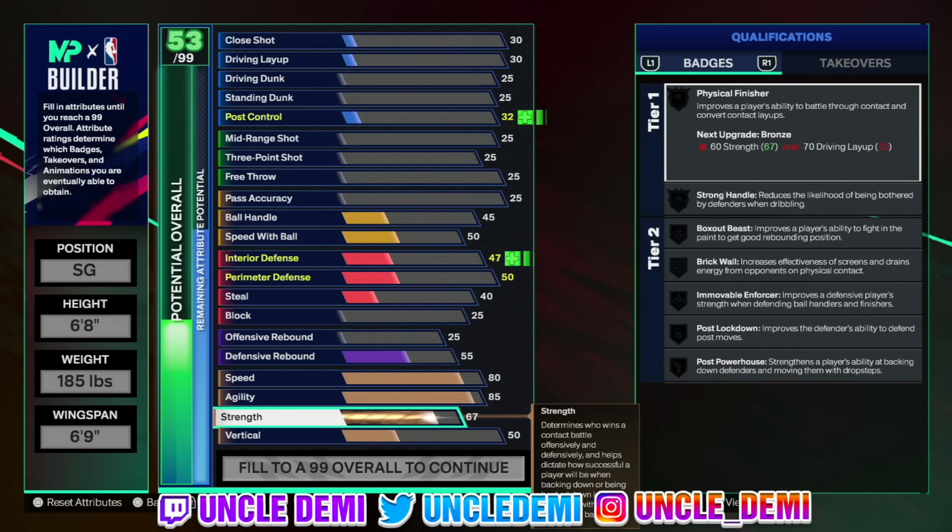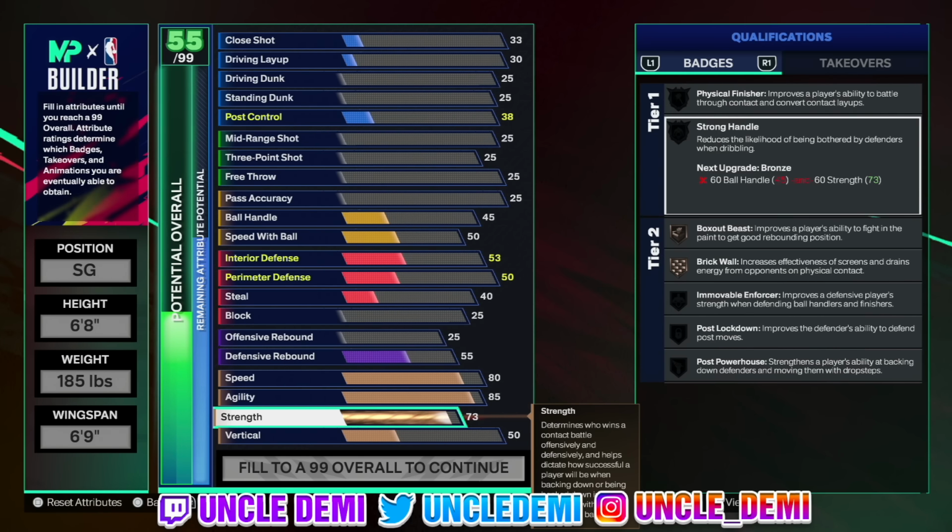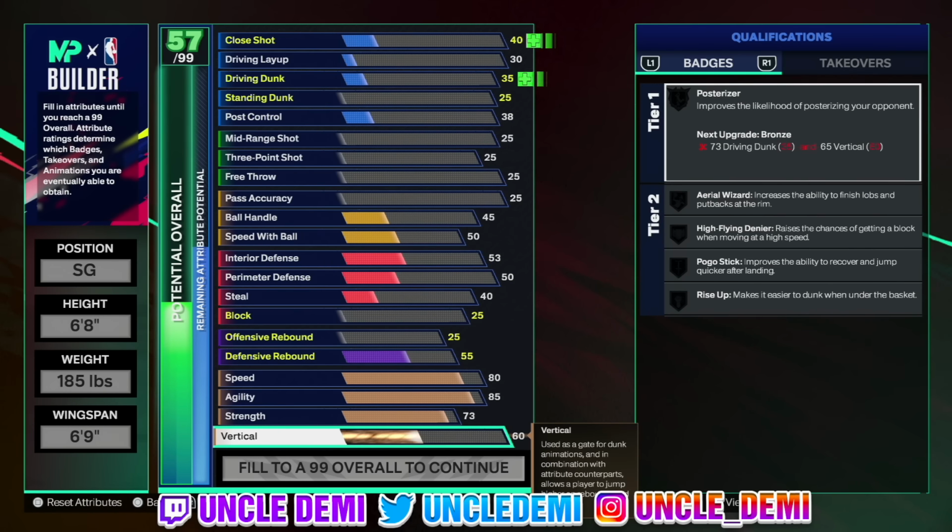Strength, we're going 73 on the strength, and this is just to get our strong handles on gold once we do our dribbling, so you have that. I think that's important for a T-Mac build, because at this height, he's not gonna get the craziest dribble sigs, so you want strong handles to play a part here, so we're gonna do that. And then we're gonna go 75 on the vert, right?